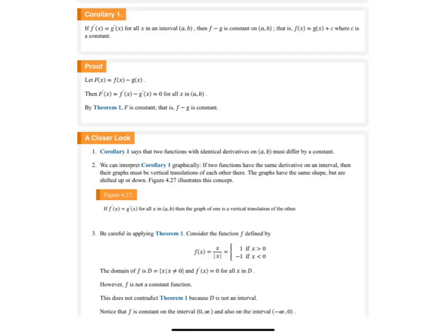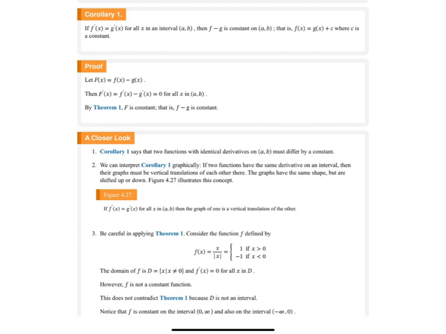All right. I don't think we need to walk through the proof of that. I think we're okay. But this is a very interesting thought here as well. So it says if f prime equals g prime of x. Okay, let's say that I have two functions, and both functions' derivatives are the same for all values of x on an interval from a to b. Then f minus g must be a constant. Thus, f of x equals g of x plus c, where c is a constant.